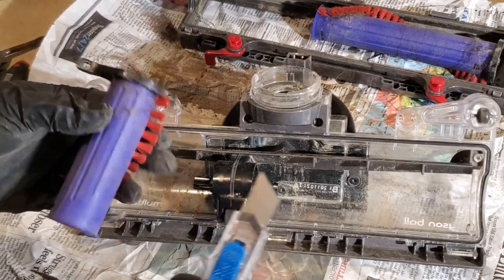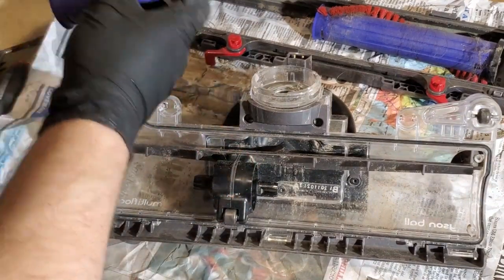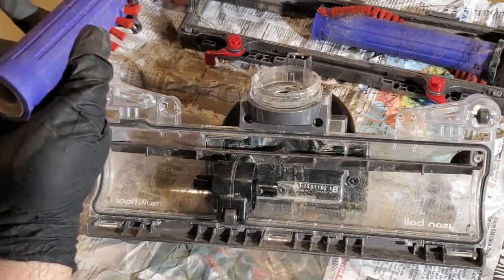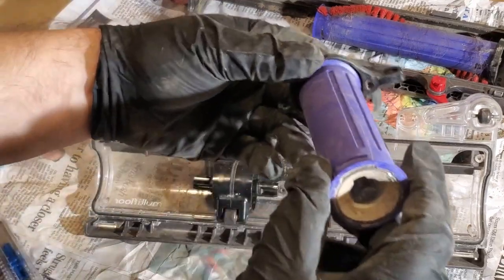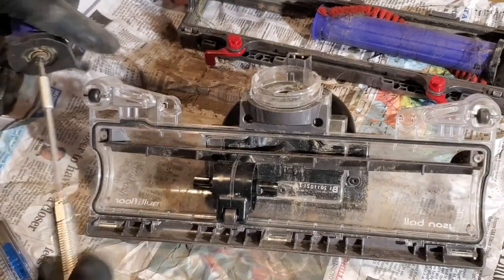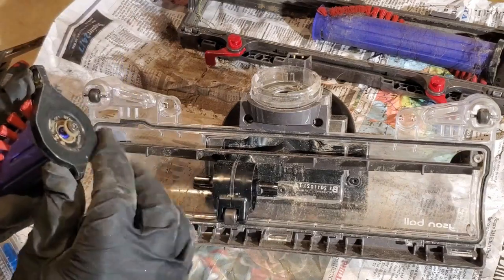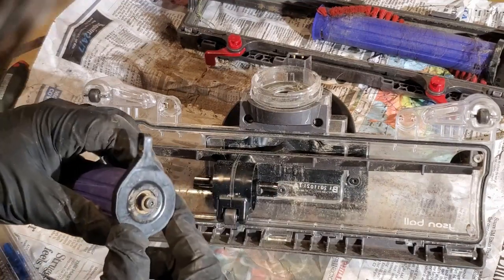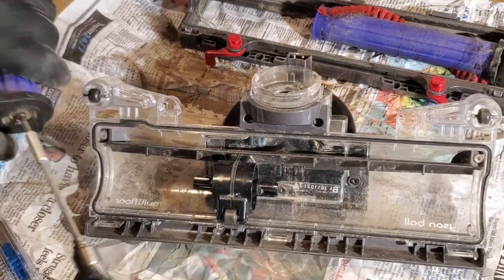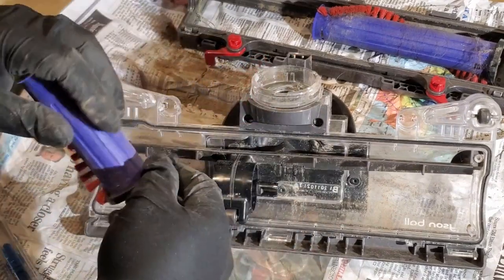Alright, just make sure these beater bars are clean. Get all the hair and string and whatnot off. Just get all that. Is it getting in the ends? Looks like they try to prevent that lip, but before I put it back in, let me pop the end off the short one. I can pop it off, I'll just loosen that screw. Now, that is on a bearing? Yeah, I guess so. Alright, well, I'm not going to pop that off. It seems like it's sealed in there. So, I'm going to take it for granted there's no hair up inside there. I mean, it feels good.